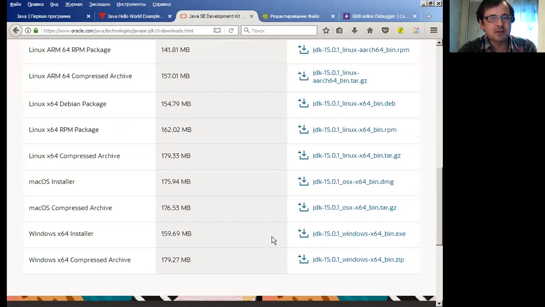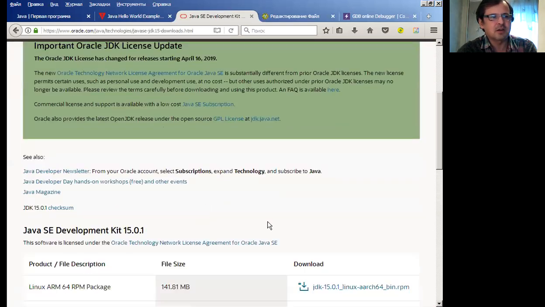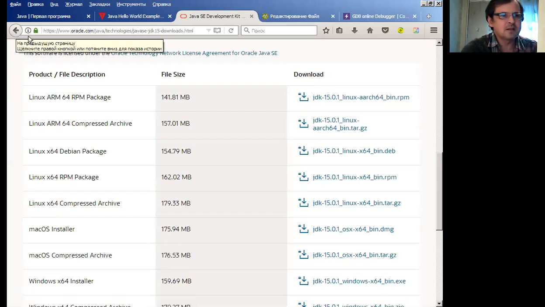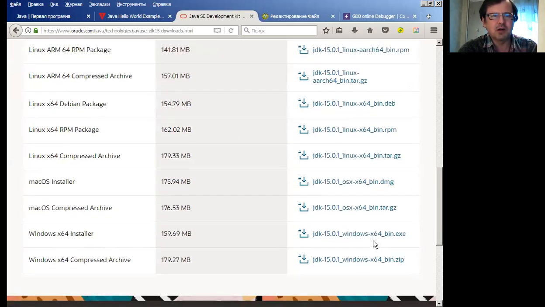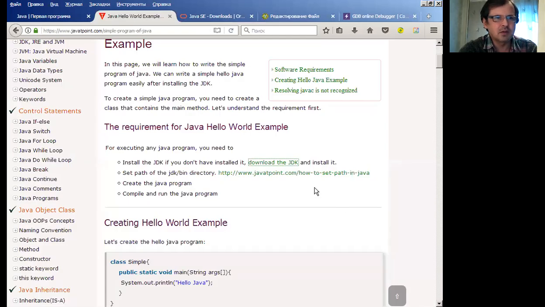Maybe it is necessary to have Windows 32. So find the Java Development Kit, for example, for Windows 32, download it and install it on your computer.